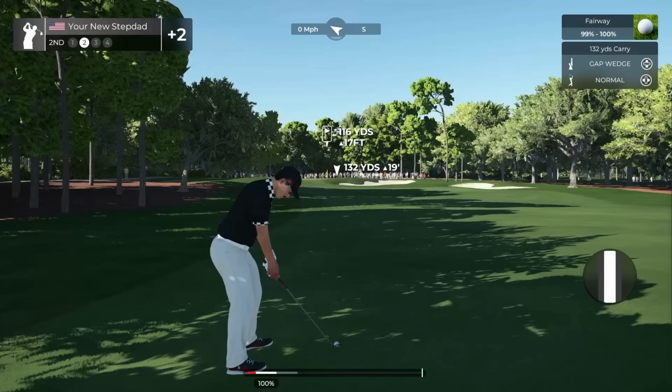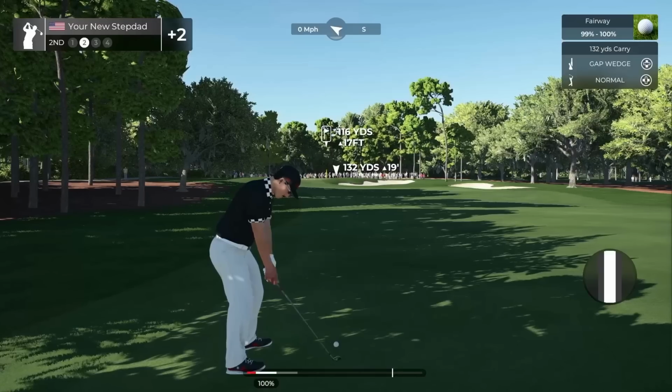Now, next up, I'm using a gap wedge. There are slight differences in the wedges between 2K21 and 2K23, but I try to hit almost the same exact shot for both just so I can show reaction to the green from the ball and the spin that you get out of just this gap wedge. So I'm going to play these both out again, 2K21 and then 2K23, and then they'll be side by side.